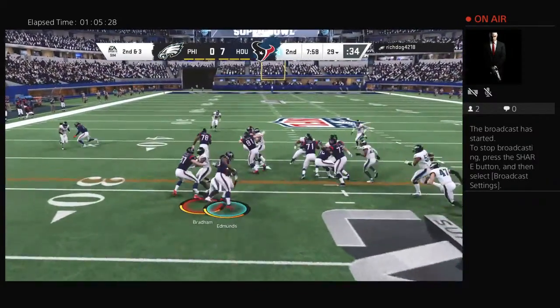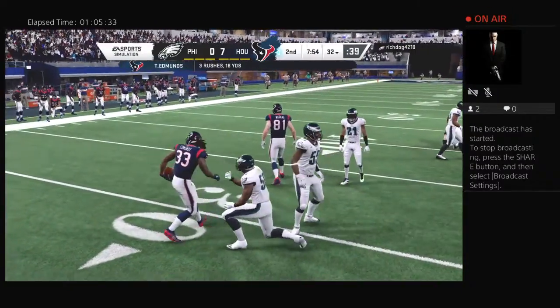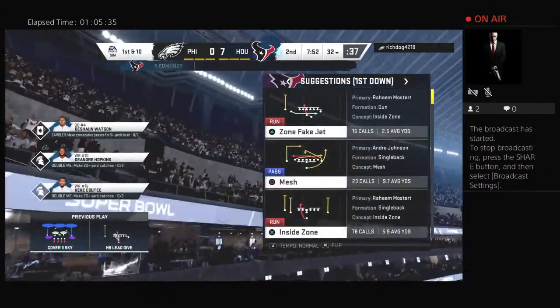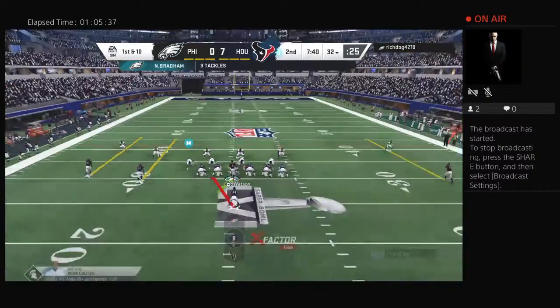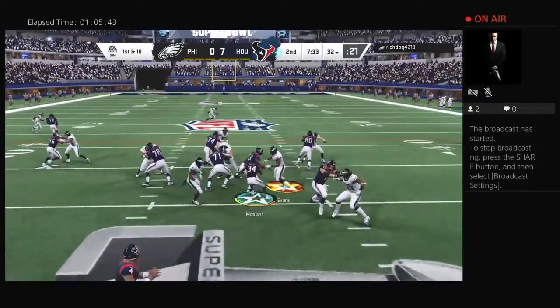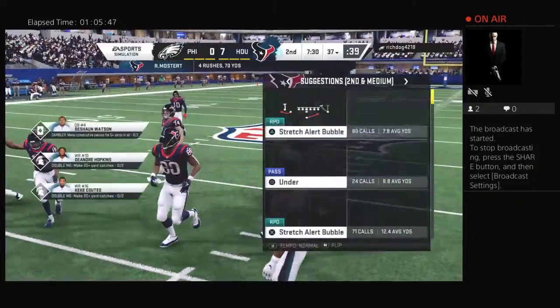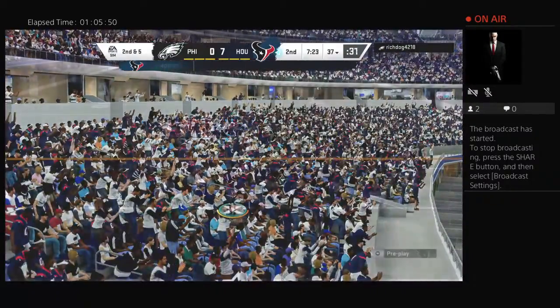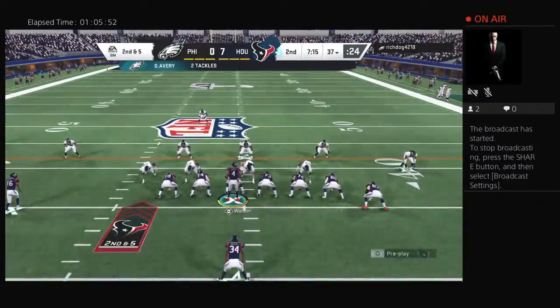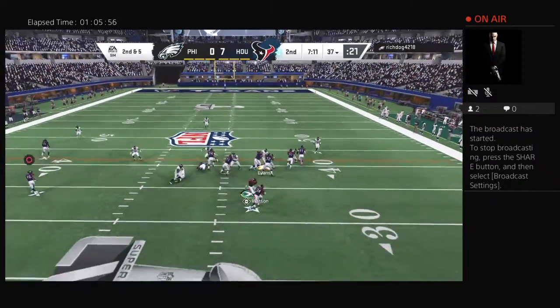On 2nd down, this is Edmonds. And he's able to get out to the 32, brought down there. They'll get 3 as the drive continues. It's a 1st down. From the 32 now, here's 1st and 10. Here's Mostert. The stop was made by Jannard Avery. And there's a run to be happy with. Good, solid yardage. He'll take that anytime you hand the ball to him back.